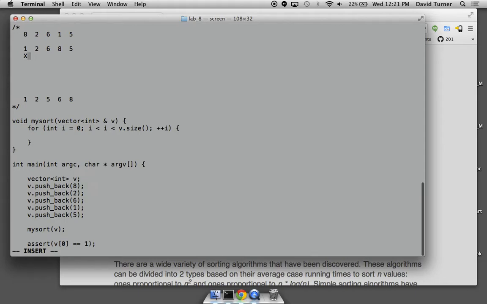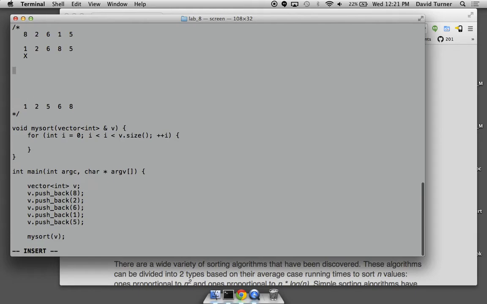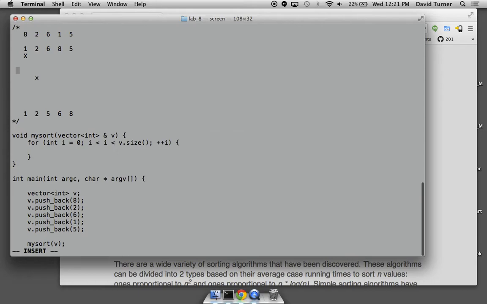So now at that point, let's work on the second number, the second position. And there's a 2 there. So 1 we leave alone, that's done. But now we're going to focus on swapping 2 with another value that's smaller than 2. The next smallest value, of course, 2 is the next smallest value. So we don't have to do anything. We just go through the list and see, oh, 6 is bigger than 2, and 8 is bigger than 2, and 5 is bigger than 2. So 2 is the smallest. That's what goes in position 1.